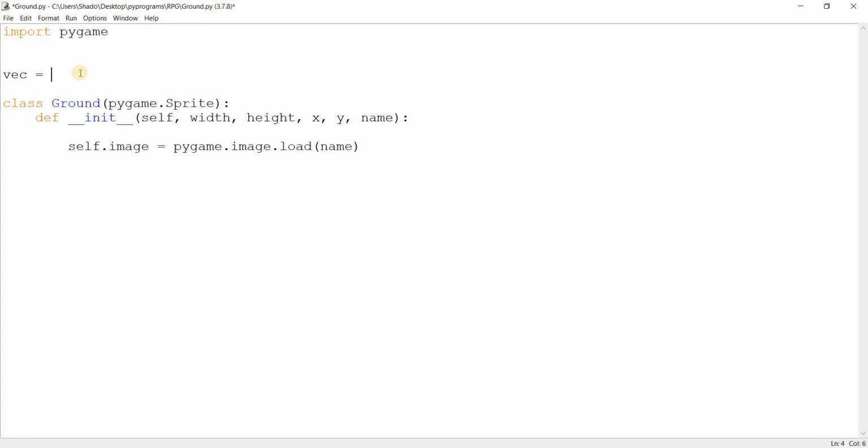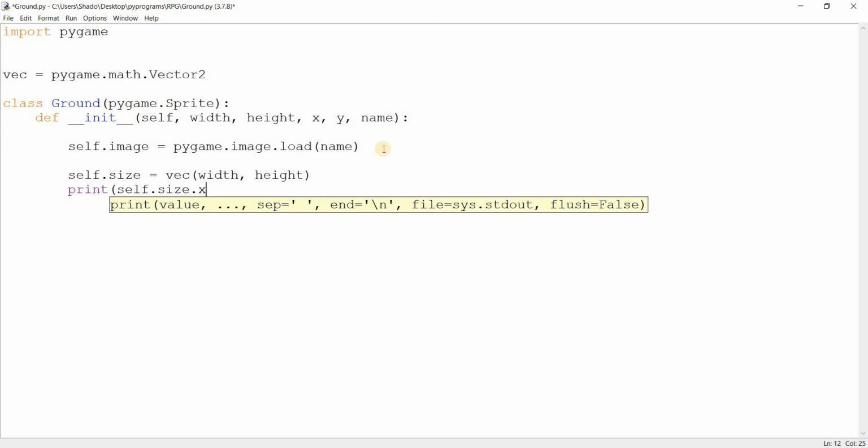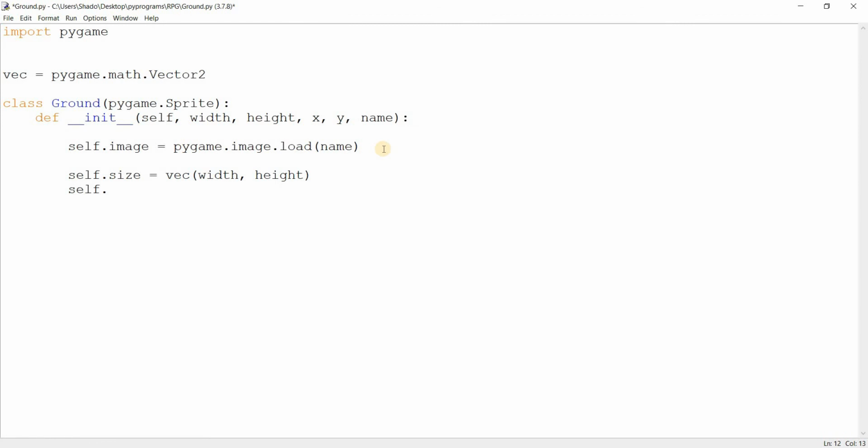One thing I want to do here is create a vec object. Okay, it's pygame.math.Vector2. Now this is really handy. Let me show you why. Self.size. This is not compulsory, by the way. It's just useful. So I'll do this. There you go. I have something set up over there, and I can access both the width and the height. So basically, it's like putting both of them into one. For example, I can do self.size.x to access the width and y to access the height. So that's really useful. And I'll make one more called self.pos, which basically stores the x and the y position.